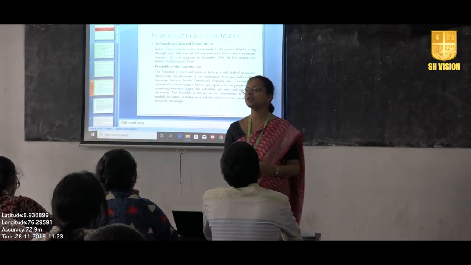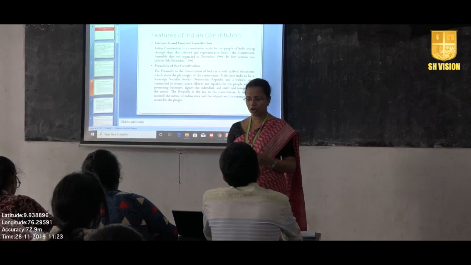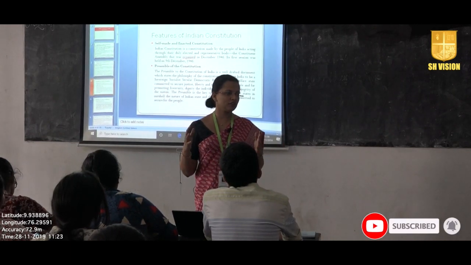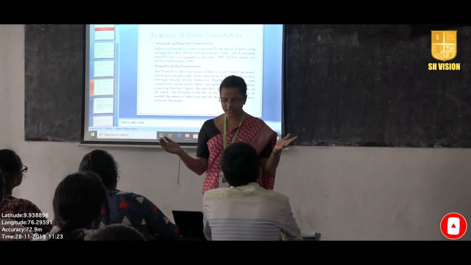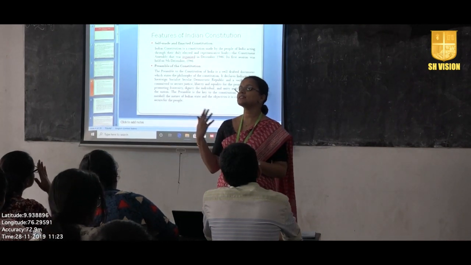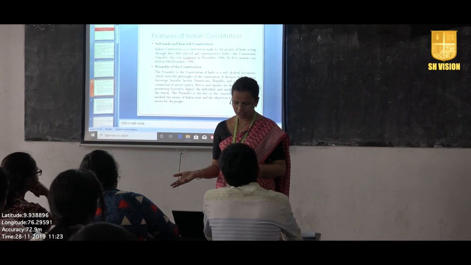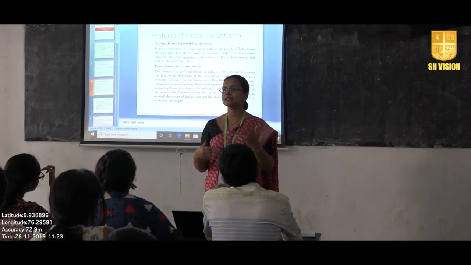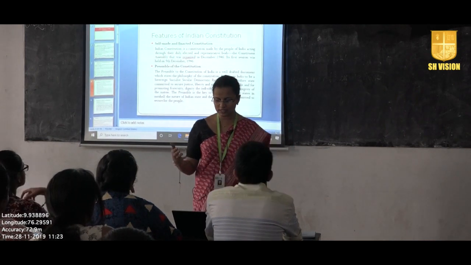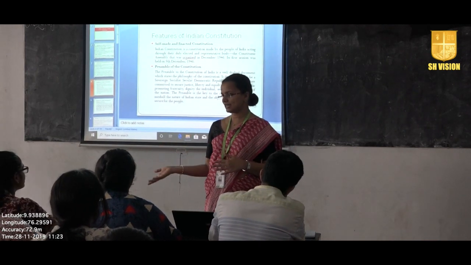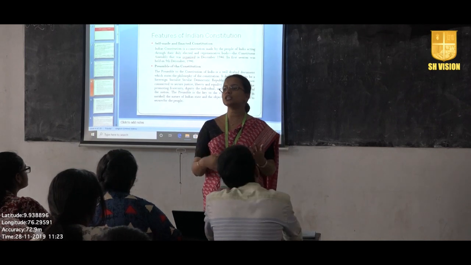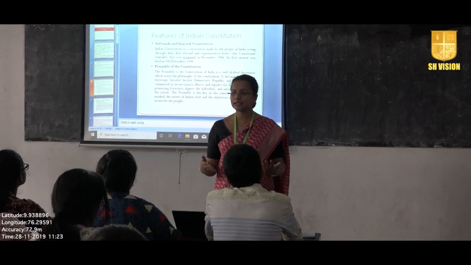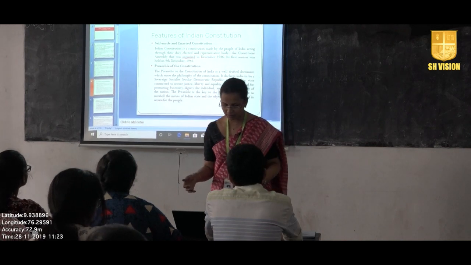Next up, the preamble of the Constitution. We have already discussed this. This is a well drafted document. Okay, it goes into all kinds of details. It states the philosophy of the Constitution. It declares India to be something. What is it? India is a sovereign, socialist, secular, democratic republic. The words socialist and secular were added to the Constitution later by the 42nd Amendment.